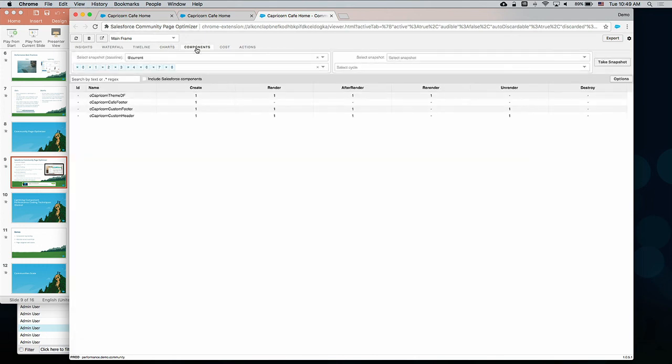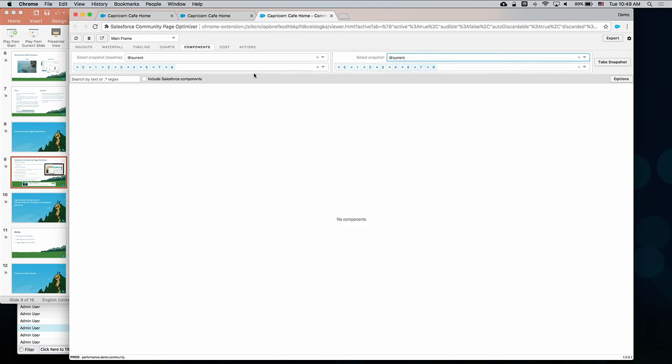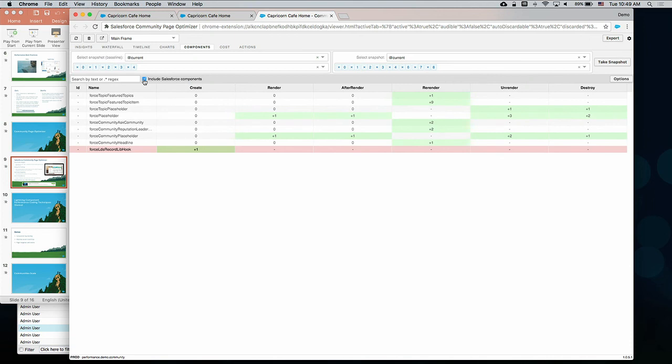In order to help you figure out what is leaking, here we have a tab called Components, and you can load various snapshots. You can see what happened between particular Aura cycles and things like that. And so you can see which components were created, which were destroyed. It's similar to a Chrome DevTools memory snapshot. But again, instead of going through the entire JavaScript heap and figuring out what that object is, we tell you on a component level what's going on.